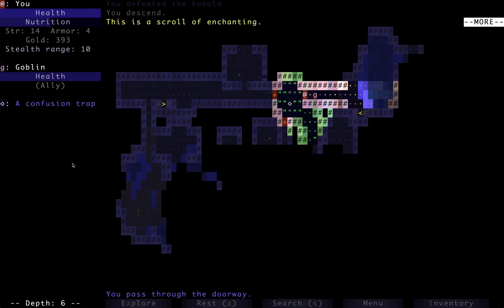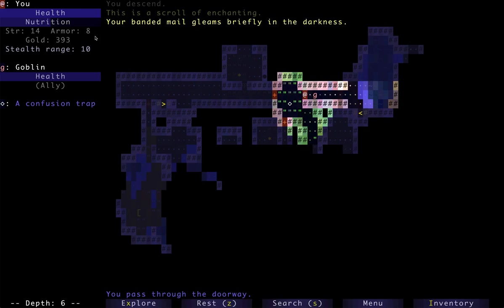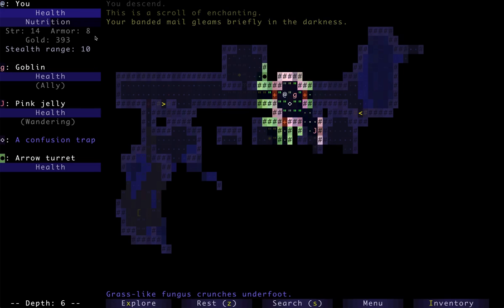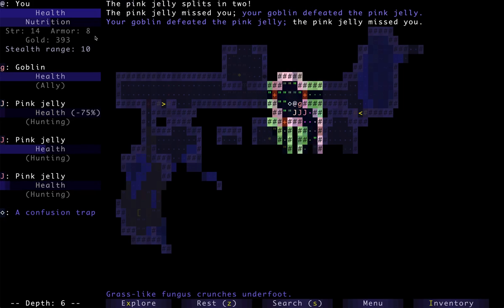It is, and I'm going to choose to enchant that banded mail armor. So what we're going to see is the strength requirement is going to go from 15 to 14, and we're probably going to see my armor up here go from 4 to 5. So let's check that out. Whoa, that was actually amazing. It went from 4 to 8. That's crazy. Fantastic. I'm not complaining. We got ourselves into a bit of a fight with Jelly.